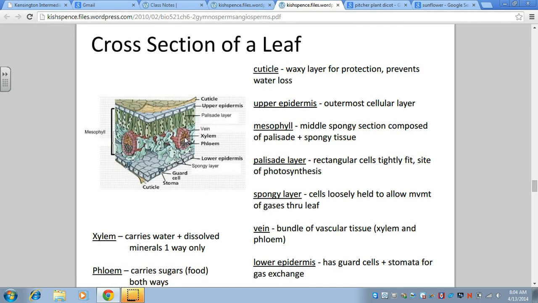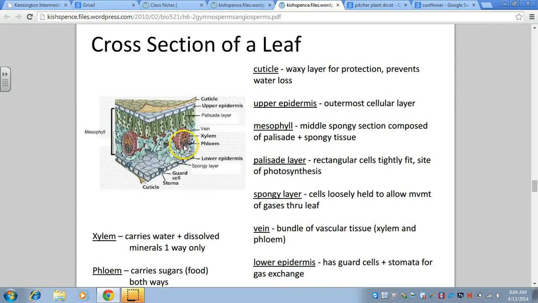So if you think of when you put, I don't know if you've ever done it or not, but you can put food coloring in water and then stick a celery stick in the colored water, and then the color will go right up through the celery stick, and the vascular bundles will be colored if you look at the end of the piece of celery. They do the same thing for carnations. So if they want to make them colored on the ends of the petals, then they'll put the carnations in colored water. So that water and dissolved color is traveling up through the xylem.